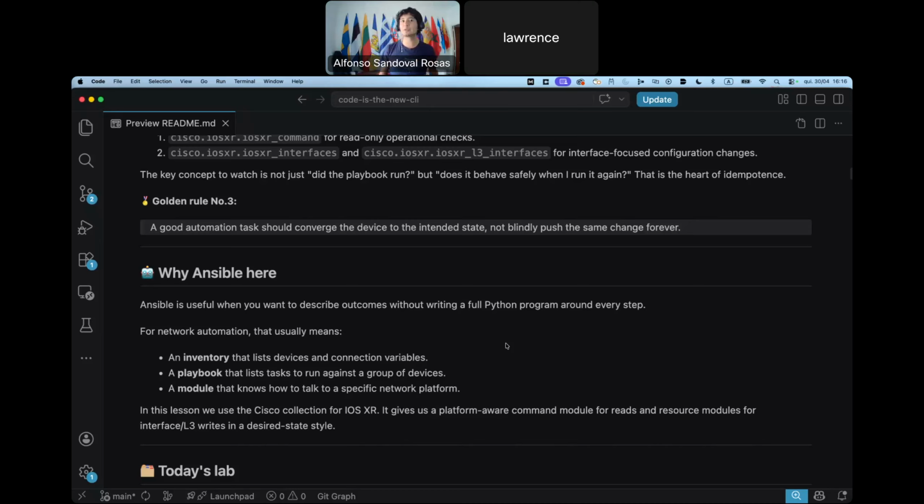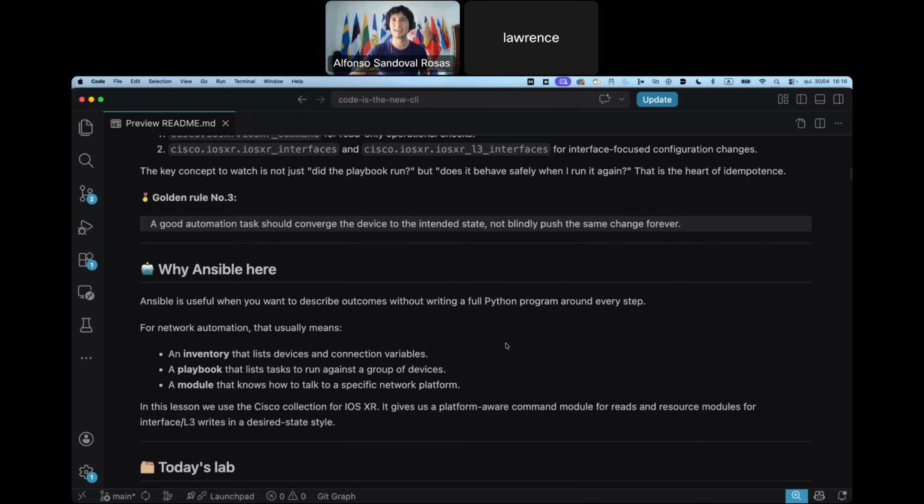Because Ansible allows us to proactively know if a change is needed or not. If it is not needed, it will simply not move forward. That is the basic principle of idempotence. If there's nothing to change, I have nothing to do here, so I do nothing. We'll put it into practice later, but from straight off the bat, I want you to picture it in your minds, okay? Because this is very important.